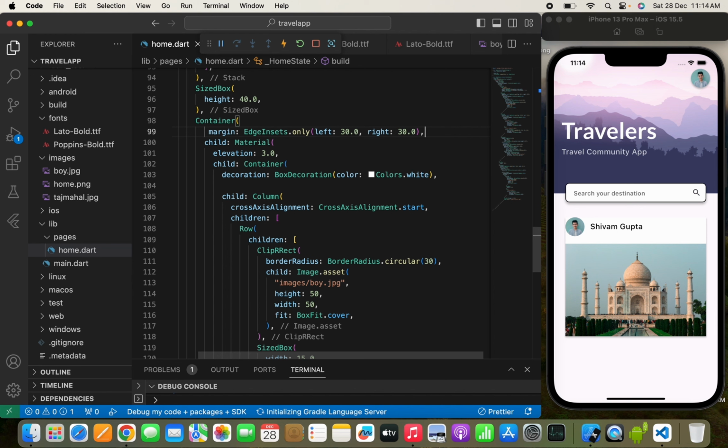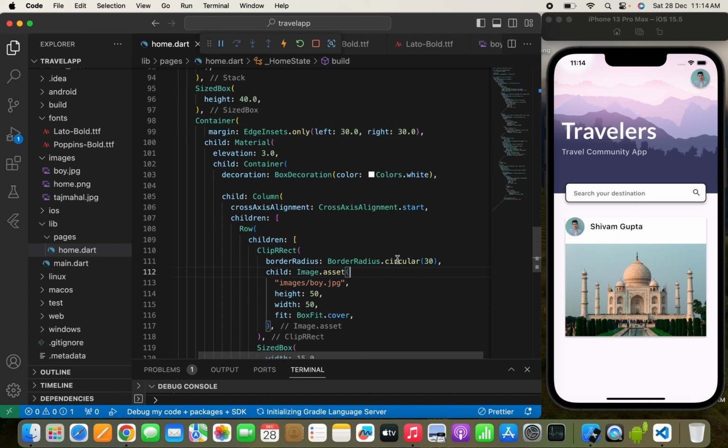As I'm trying to just make the UI for this travel app, later on as we move through this series, I'm going to connect a backend to this app. So do not worry, as this is just a UI. First we make the UI, then we'll connect a backend and show all the data from Firebase, right?